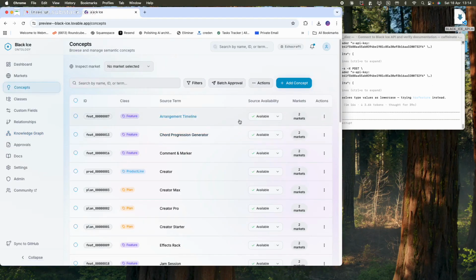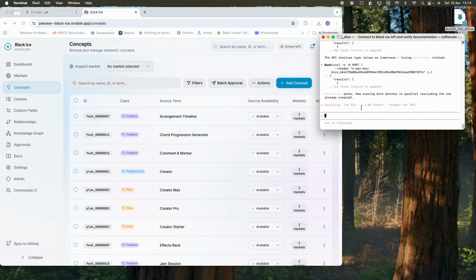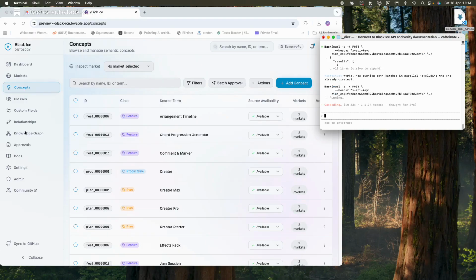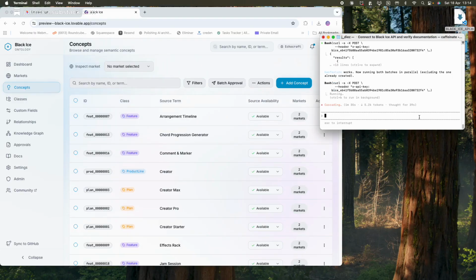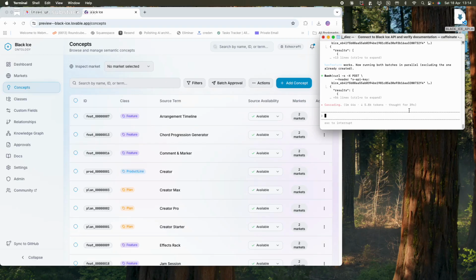Imagine if I had to do this manually one by one. But be mindful of the tokens. Actually, I normally do this manually, and then I would use Claude Code for different things once I have my ontology, but I just wanted to show you. And the easiest way to show you was by connecting the API to Claude and creating the whole ontology together in less than an hour.